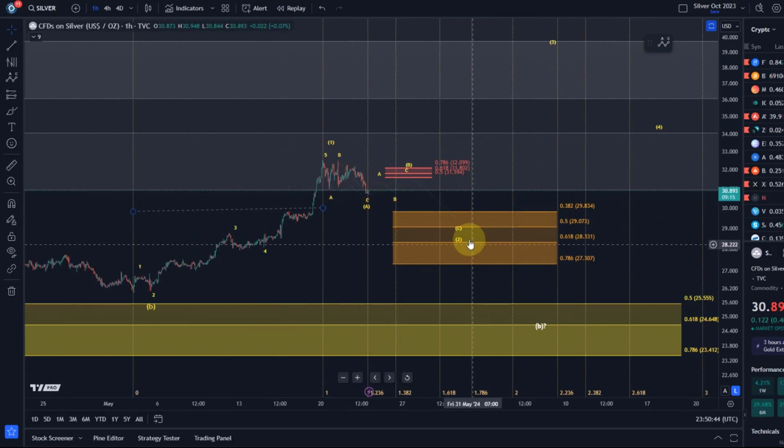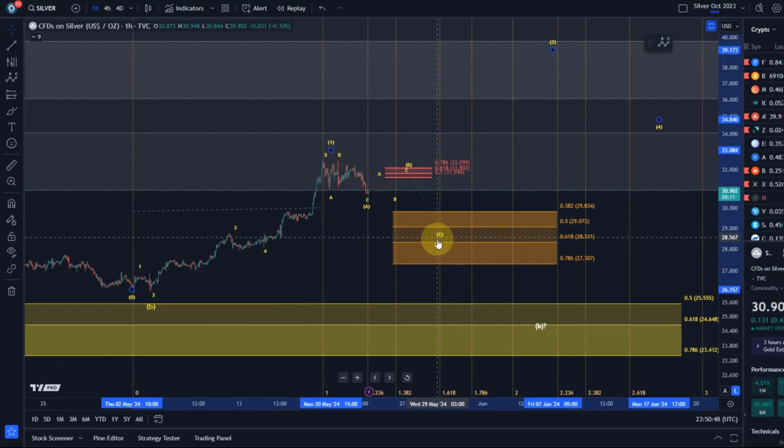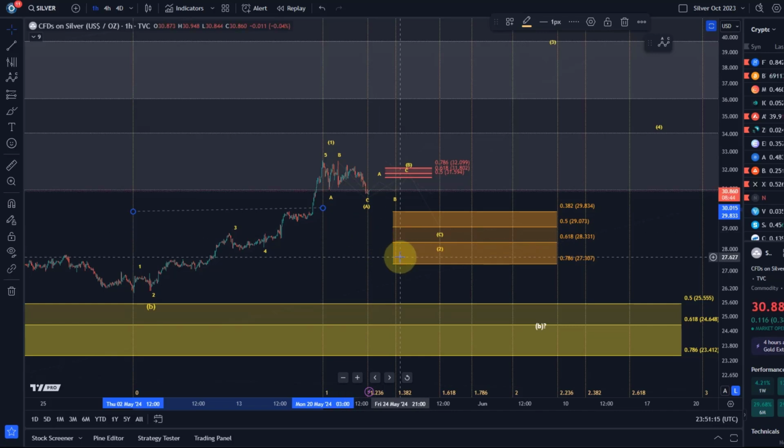Just looking at some markers, levels to watch also on the FIB time tool, the 1.618 extension is usually a level to watch in a wave 2. Sometimes the wave 2 takes as long as the wave 1, and then we're looking here maybe at the 4th of June, or the 1.618 extension, 29th of May, for this correction. This is of course not reliable, but there are some additional indicators to watch as we're navigating this correction.